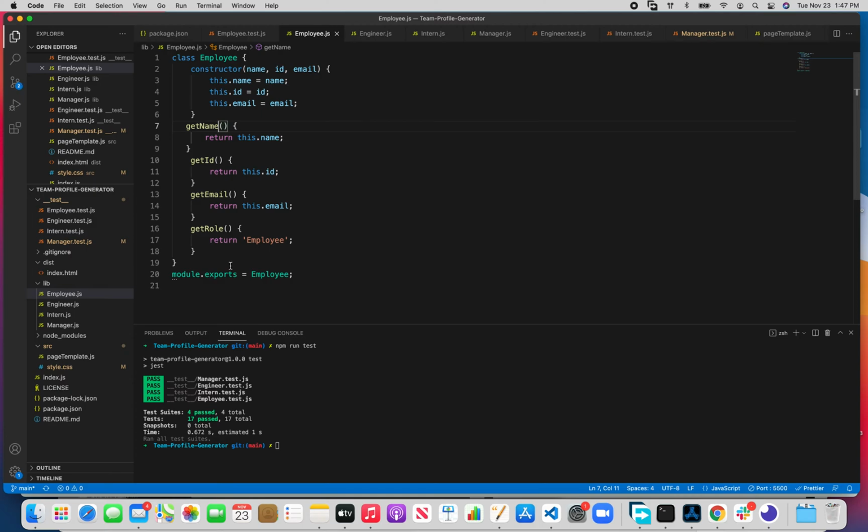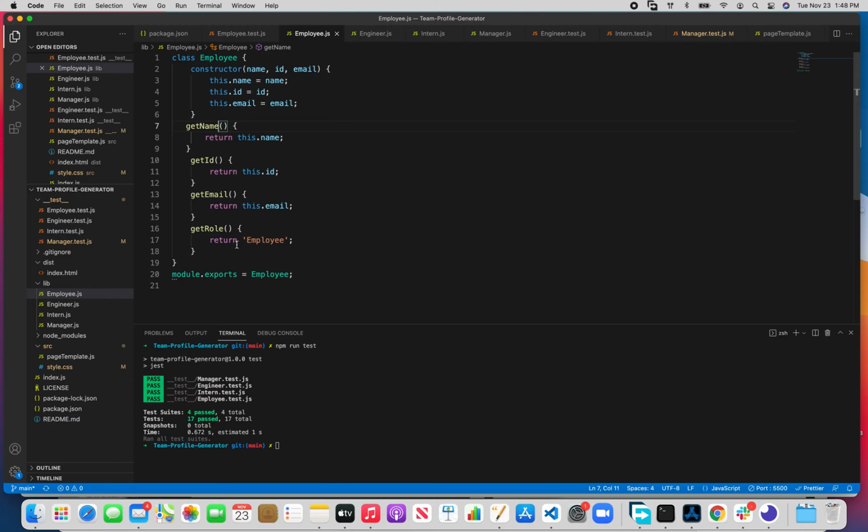So now we're going to create or initialize an HTML page for this project, because our employer wants to see the basic information of a certain team.